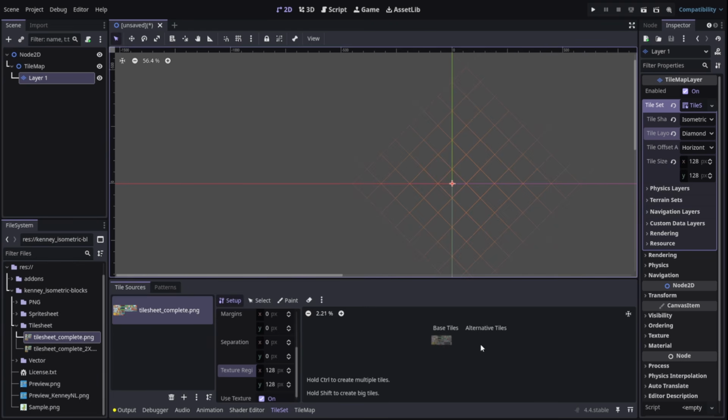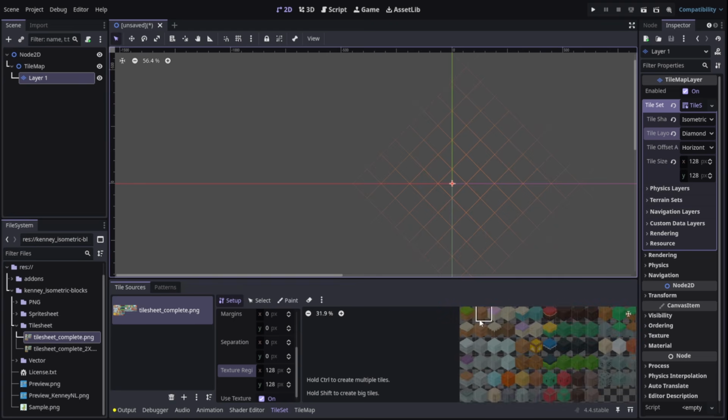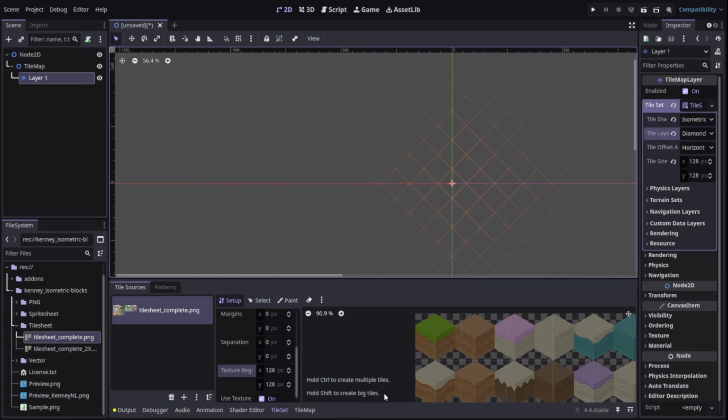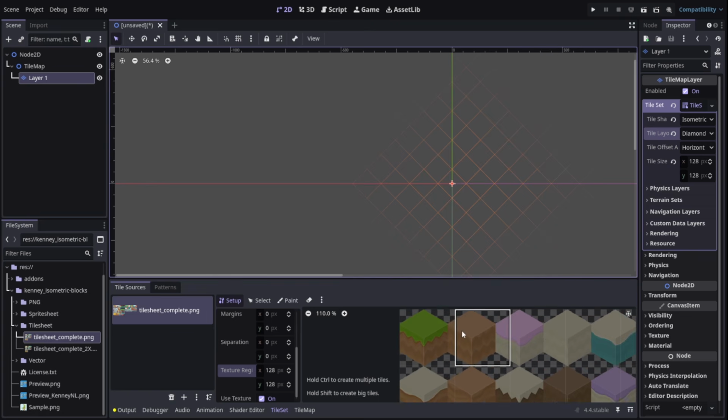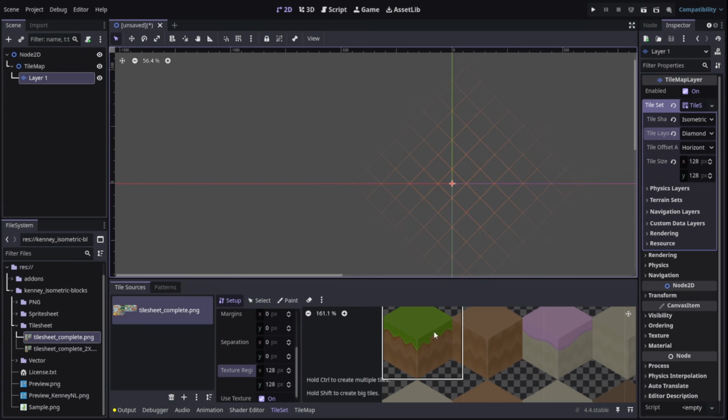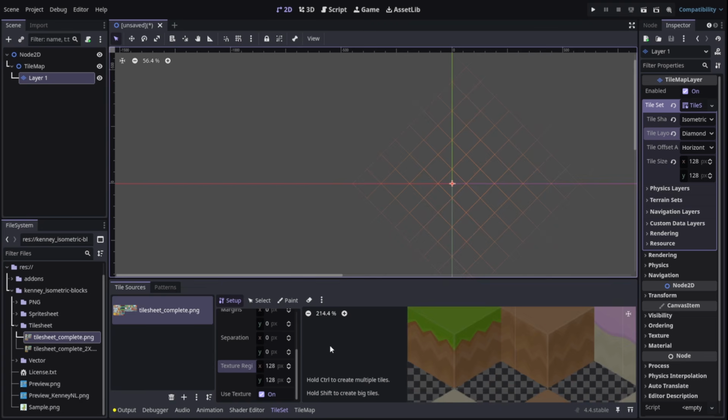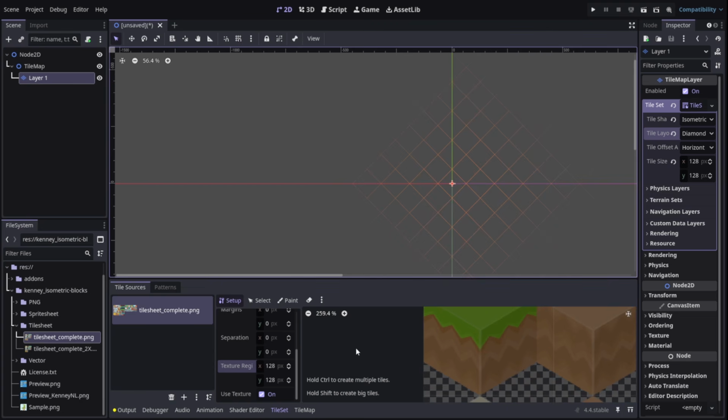So zoom out and go to one of the tiles. Now you can use the middle mouse to navigate. My middle mouse button is broken, so I do have a bit of a problem right here. So you can see this is not one tile that is being covered. So you can go here to the texture region property and start decreasing the size. You can see these cuts, these boxes, and there's a small white line you might be able to notice right here, at this side, and you start decreasing.